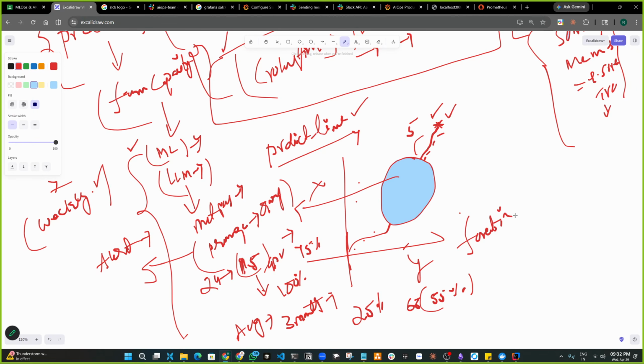Forecasting again uses the same metrics and logs. You can give them to any ML model and ask it to predict: if it is using 75% from the last 3 months, then in the coming 1 or 2 months it will increase up to 100%.